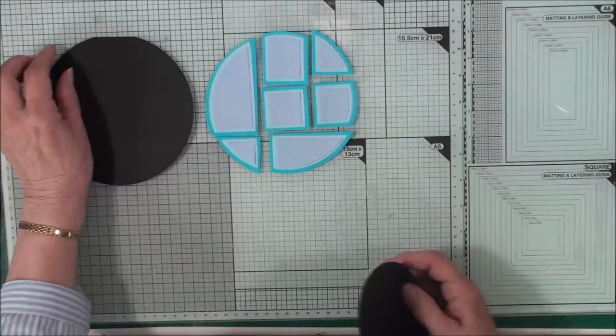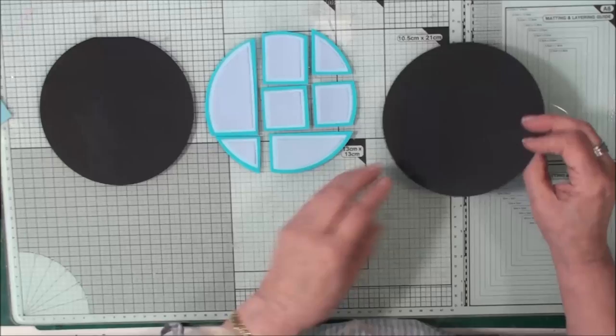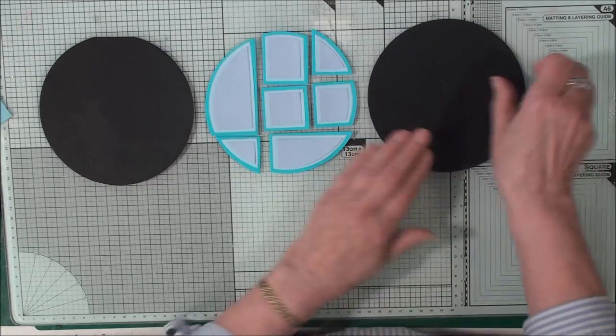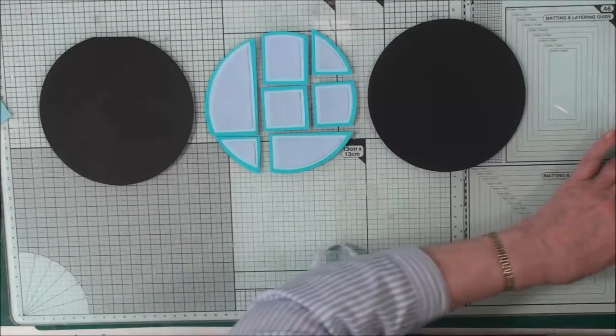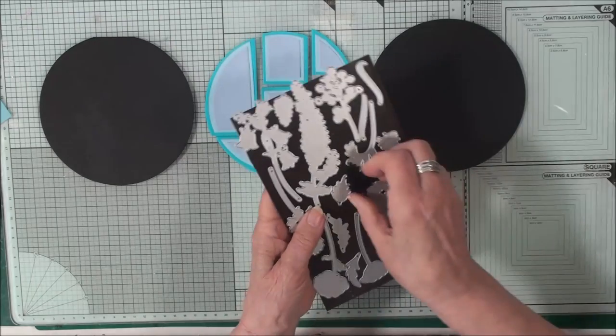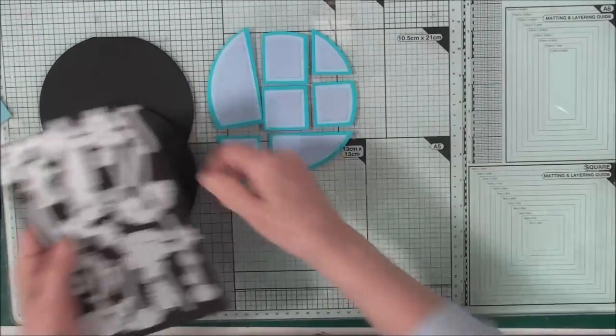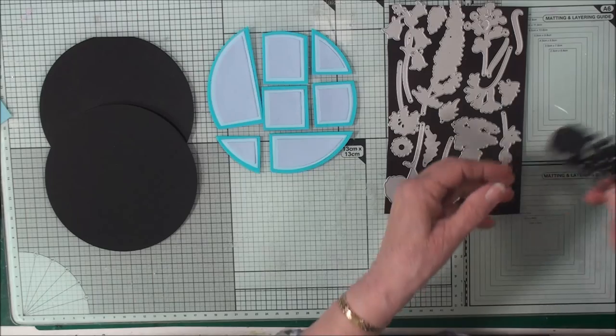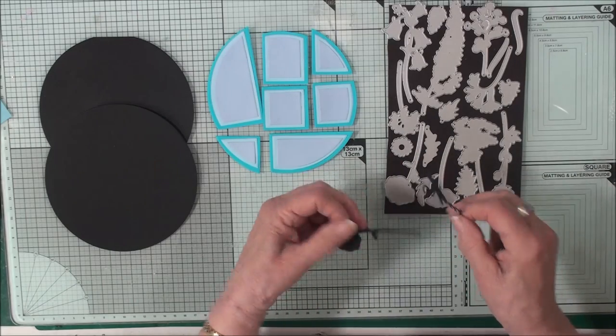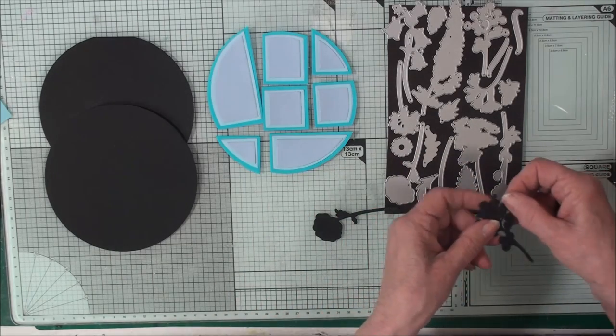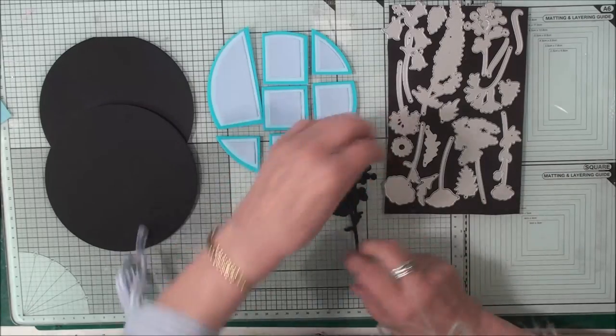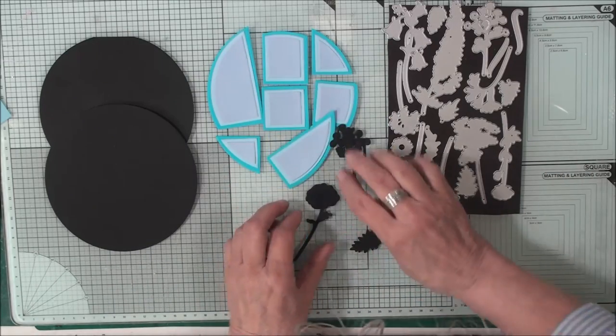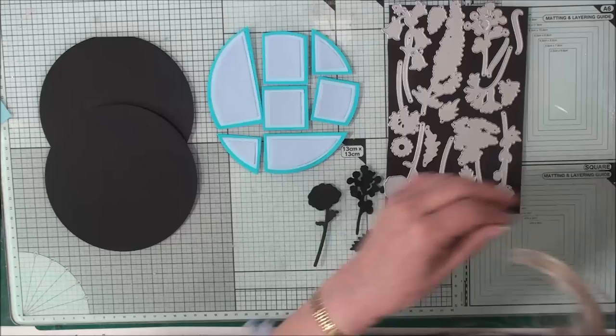I've got my base, I've got my layer, I've got my Tapis Builder portions. Now I'm going to take the tall flowers and I'm going to cut these out again, the ones that I want in black card. I've cut most of them, I can always put some on one side that I don't need.